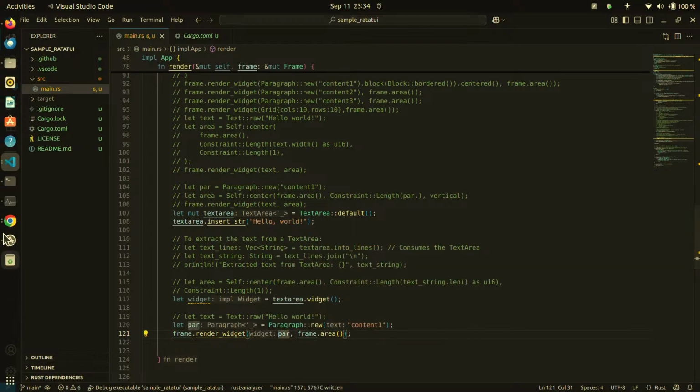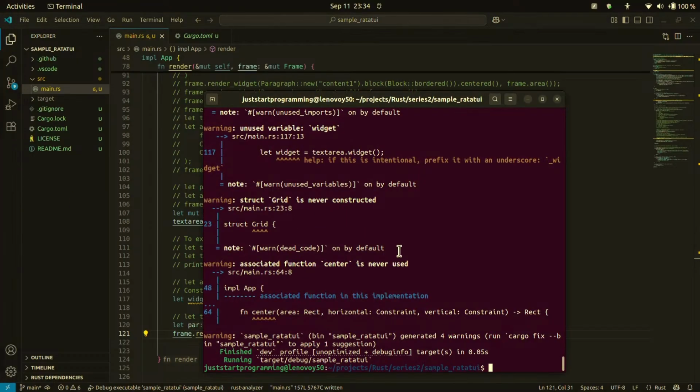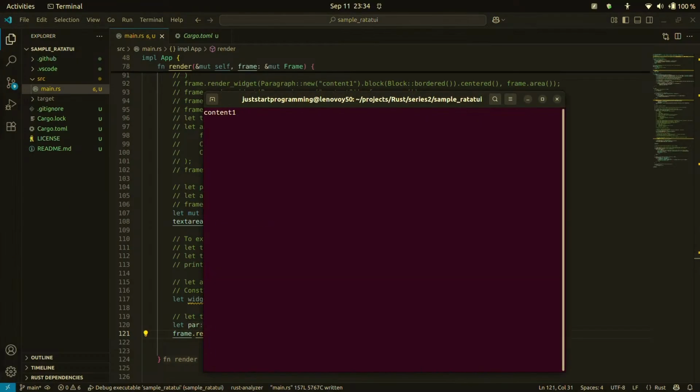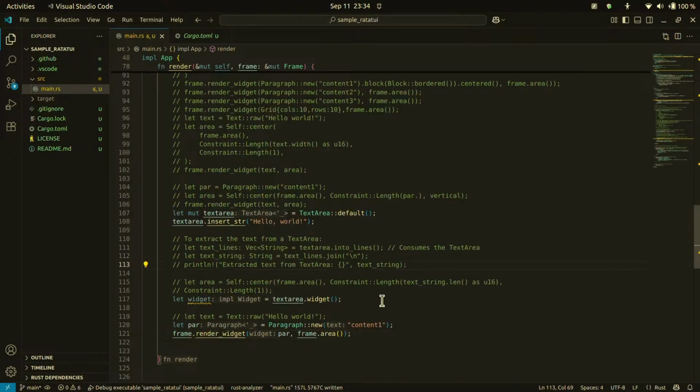This one works as well. Okay. There's something strange with this text area. Oh wait.